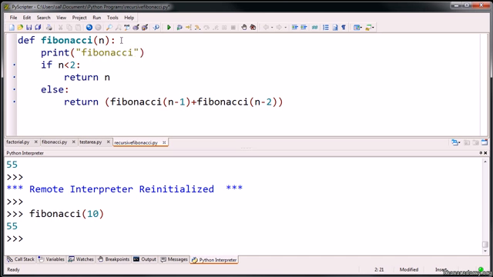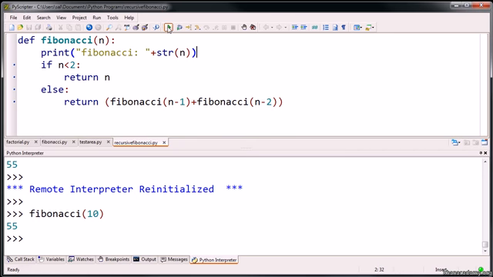It prints the text Fibonacci, colon, and then I'm going to add to that string of text what the argument is. So the argument in this is going to be n, and I want to make sure that it is viewed as a string. So I'm casting it to a string. That's essentially just taking an integer and making sure it's a string, and then when I add it to this string, it'll make it one big string. But let's see what this does, and I'm going to try it out with lower values first.